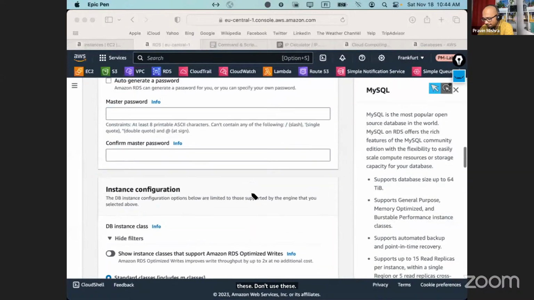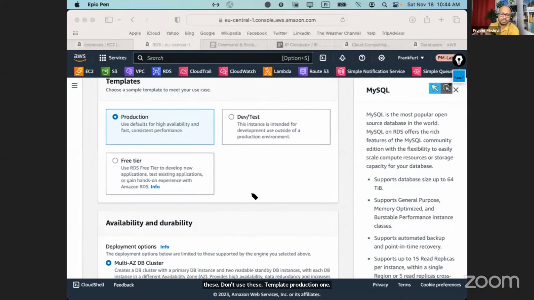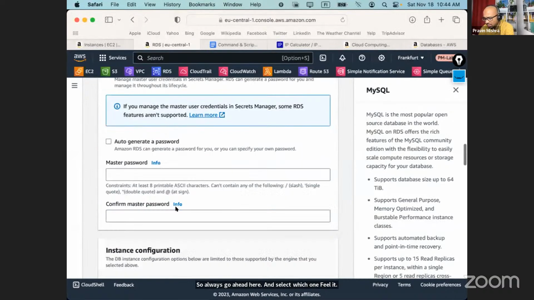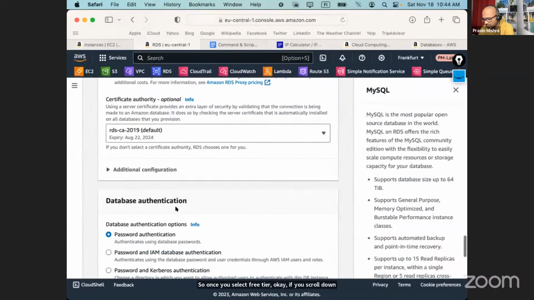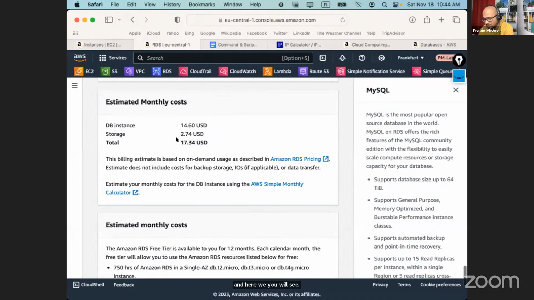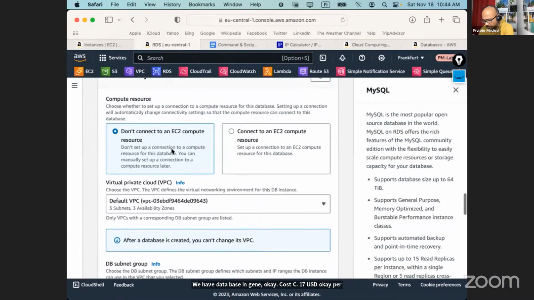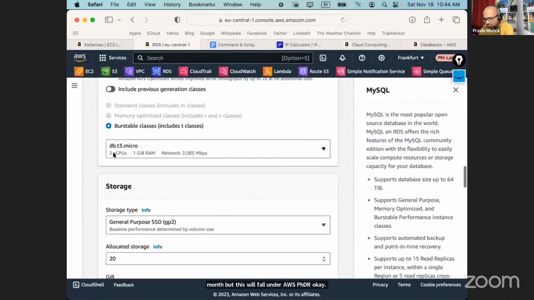So always go ahead here and select which one? Free tier. So once you select free tier, if you scroll down, here you will see the database engine cost of about 17 USD per month, but this will fall under AWS free tier. Let me show you the database instance.